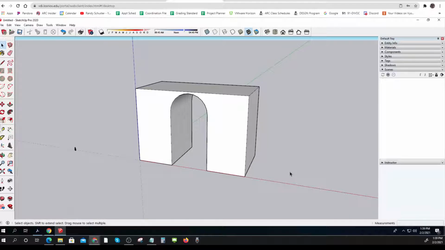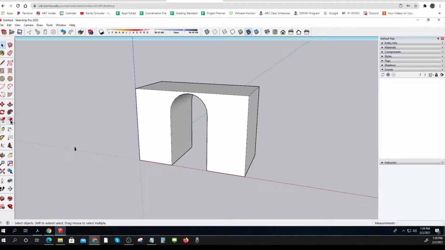So here's the thing that you need to know right now. You need to know the draw line tool. You need to know the rectangle tool and the circle tool, because we're just doing primitives. You also need to know the move tool and the press pull tool. You may want to learn the offset tool.